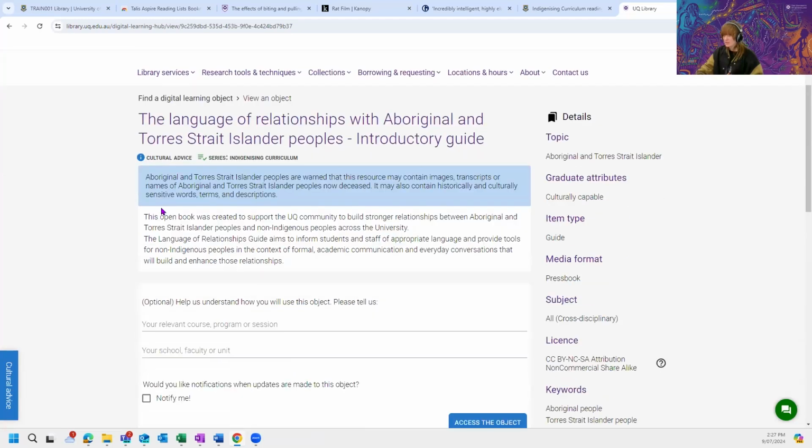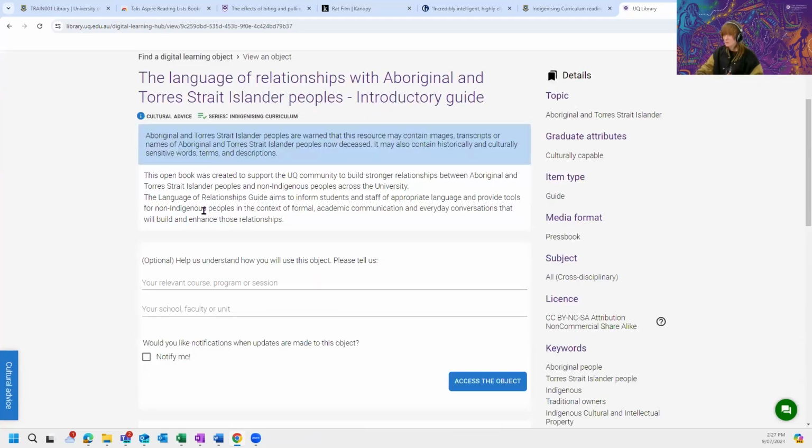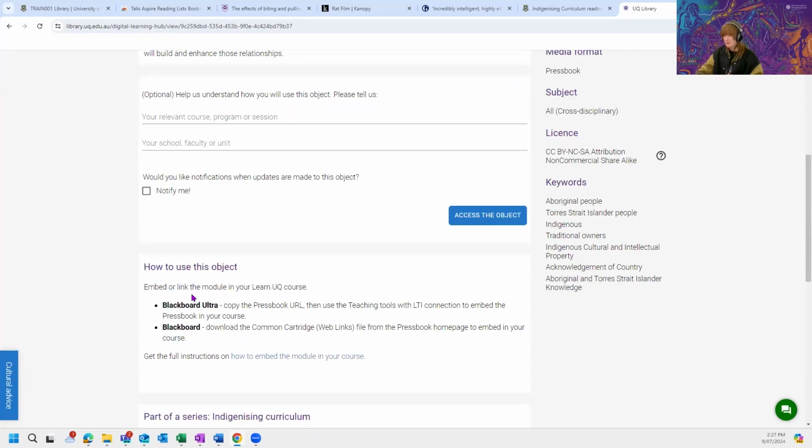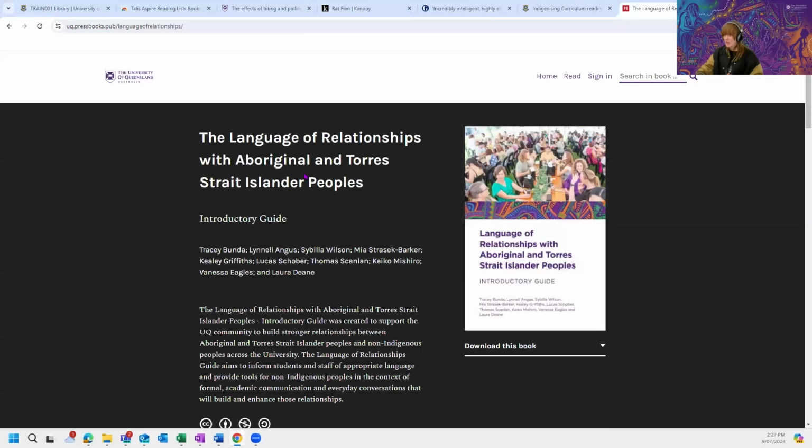So this will take us to the page giving a bit of an explanation about the resource. It's also got some information below on how to use the object in learn.uq. What I'm looking for today to add it to my list is the access object button here. So this should just take me straight to the page for the resource. So here I am.